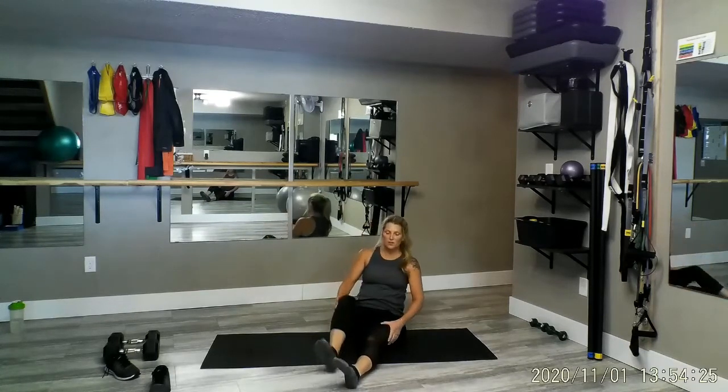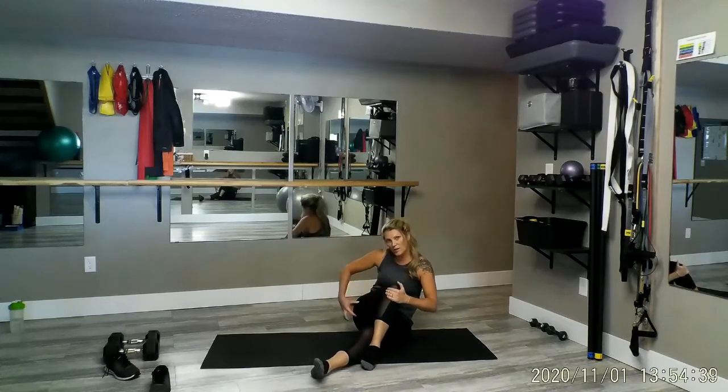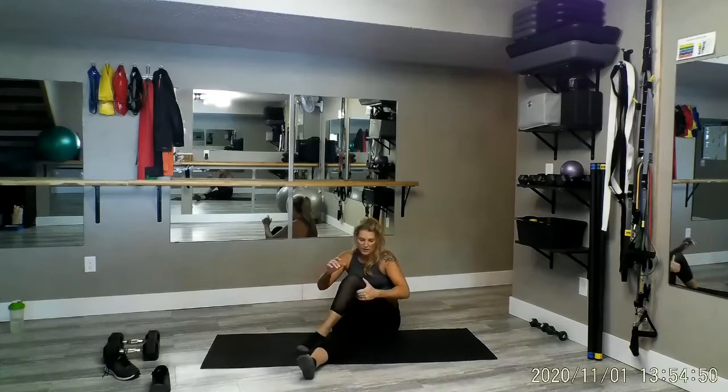Breathe. I like doing a seated twisting stretch. So put one foot over and put the opposite arm to the outside of that knee and really twist and look over your shoulder. So really twisting through your torso. You're stretching the hip, and you're stretching your obliques through your torso on this one as well. And let's switch.